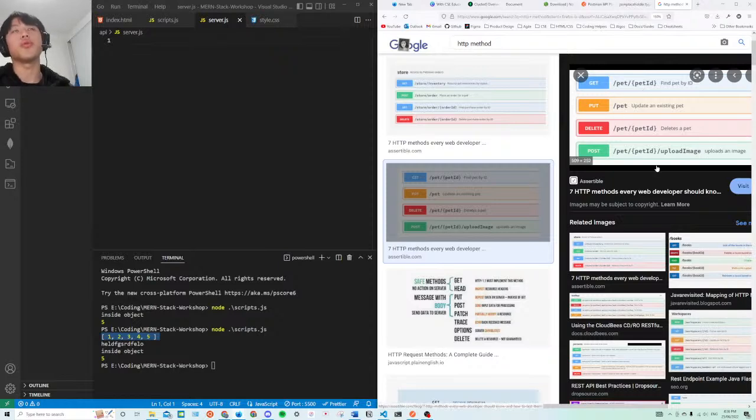If we're trying to post data and create a user and save that to our database, we would use a post request. If we want to delete something, we would use a delete request. These are all just different methods for HTTP requests, and you just use them based on what your HTTP request endpoint should be doing, or the general functionality of it.